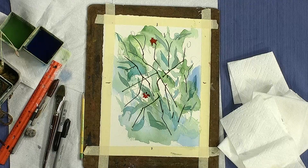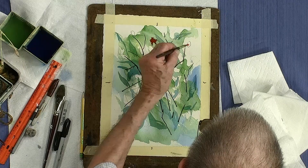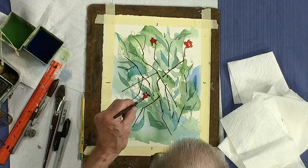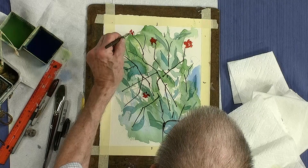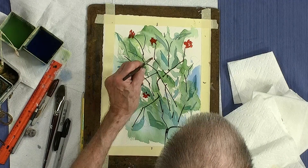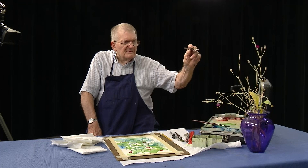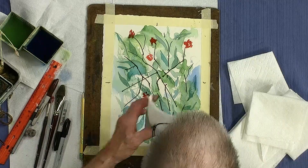Sometimes what I do with a flower — instead of just pulling it out — I just make some dots. Here's the dot, and I just put some dots in and around it. Just tap the brush and you get that effect. It depends on what you're looking for. What I may do, just for the sake of the design — a lot of these have buds but they don't have a flower. So what I'm doing here is just putting in some more extra flowers that are blossoming out.